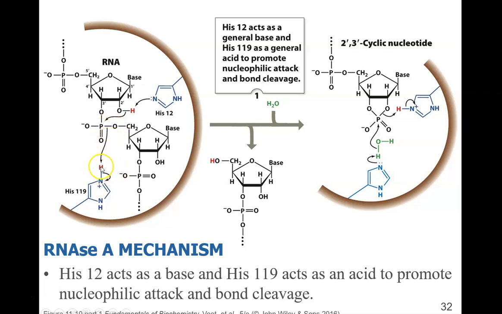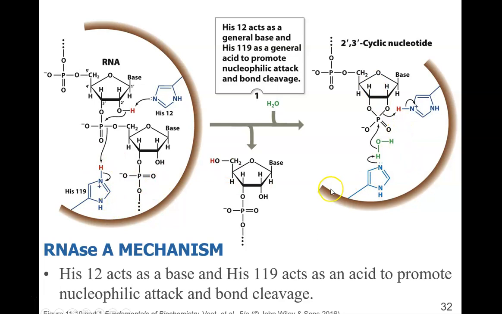So that means this histidine has to have a hydrogen, because the hydrogen is going to be donated to the scissile bond. And what we do is we release our first product. We're cutting this RNA, hydrolyzing it. Again, this is a hydrolysis, so our second substrate is water. Now our water diffuses into the active site, so we have an intermediate here.